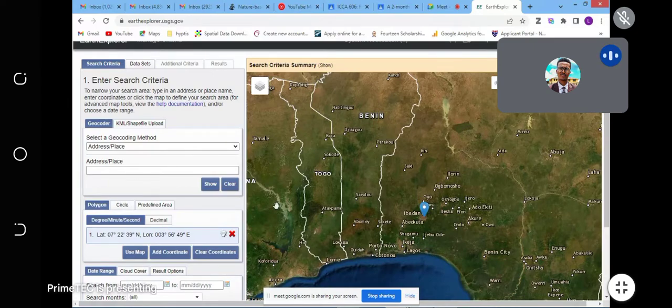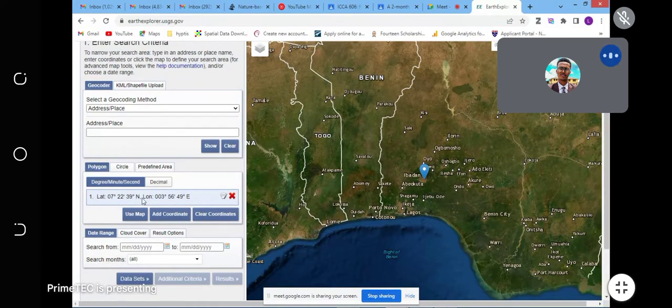So if I would download a particular satellite image, the coverage would actually be for this region. Mind you, the coverage is usually in path and row. Path and row is used to divide the entire globe into different portions. Now, for Ibadan, interestingly, it falls within the same path row actually. So we might not be able to talk much on that, but once you've selected the address, whatever file you download, you'll be able to find Ibadan within that location. So all you need to do right now from here is to proceed.